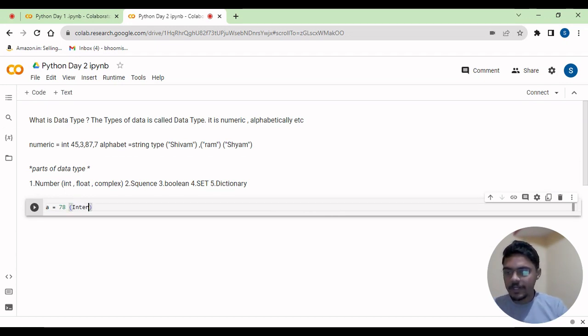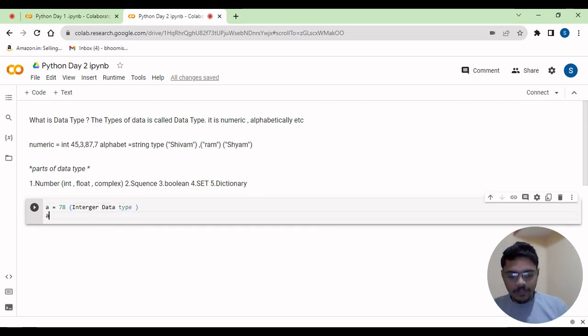Here I will write integer data type. A is equal to 5.6. A decimal value will come, then it's a float data type.